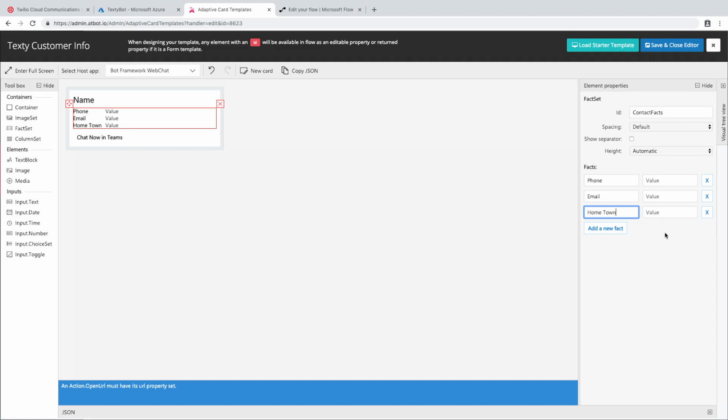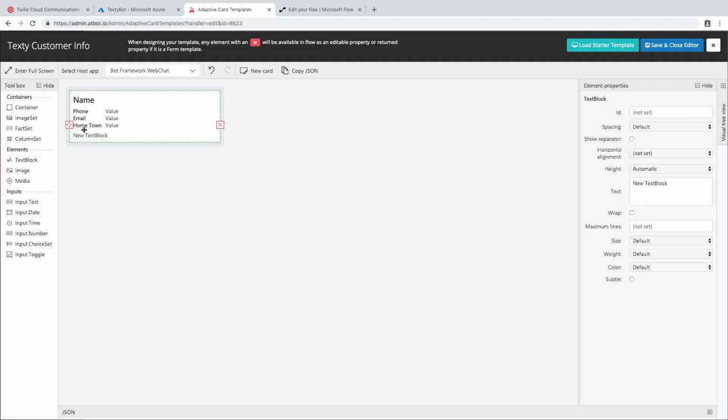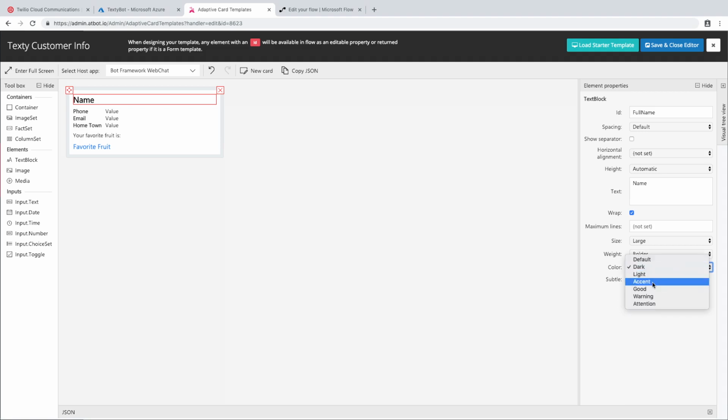So let's keep phone and email. We added hometown. That other option was a button. We didn't really need that, but let's add a text box. And here what we're going to do is add a title section for your favorite fruit because we do take that information in. And let's add one more text box below that. And this will actually be the fruit name. So we can replace any of the data that you see here with information that we pull in. And let's make this a little bit bigger and change the color a little bit. And let's change the name color as well so it stands out more, just to show you what it can do.